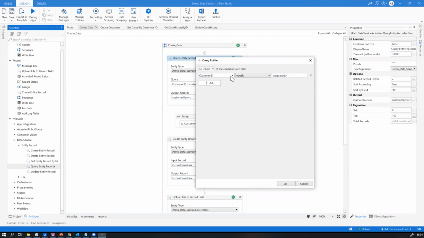Give it a second. It should actually show you the complete set of items. Let me try to reopen this.